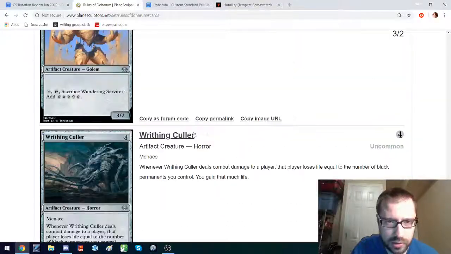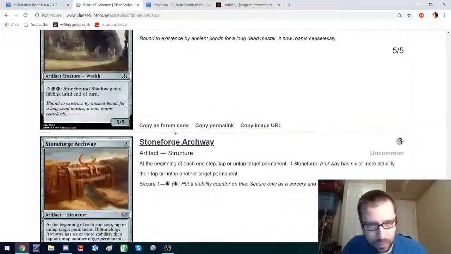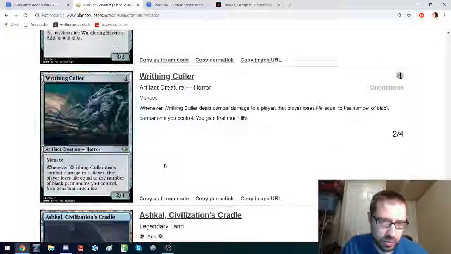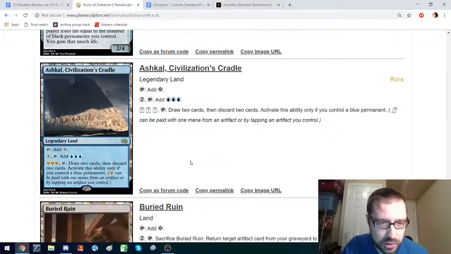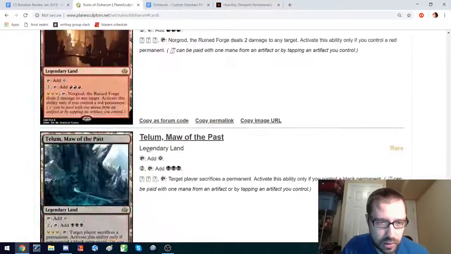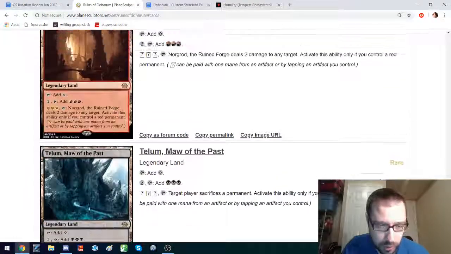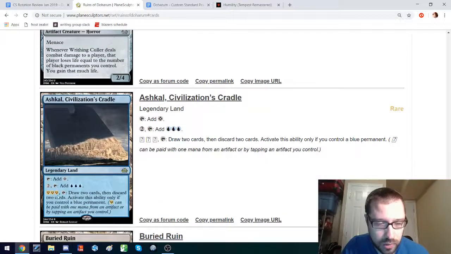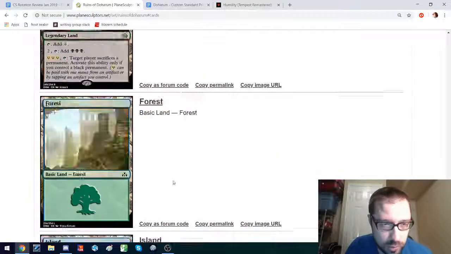Oh, I guess the design I was thinking, they had an Oblivion Ring as a structure, but I guess they decided that that was too much color bleeding from white, which I guess is fair. And then the land cycle is these monocolored legendary lands that benefit from runic mana, which is only going to see play in those runic mana decks, probably.